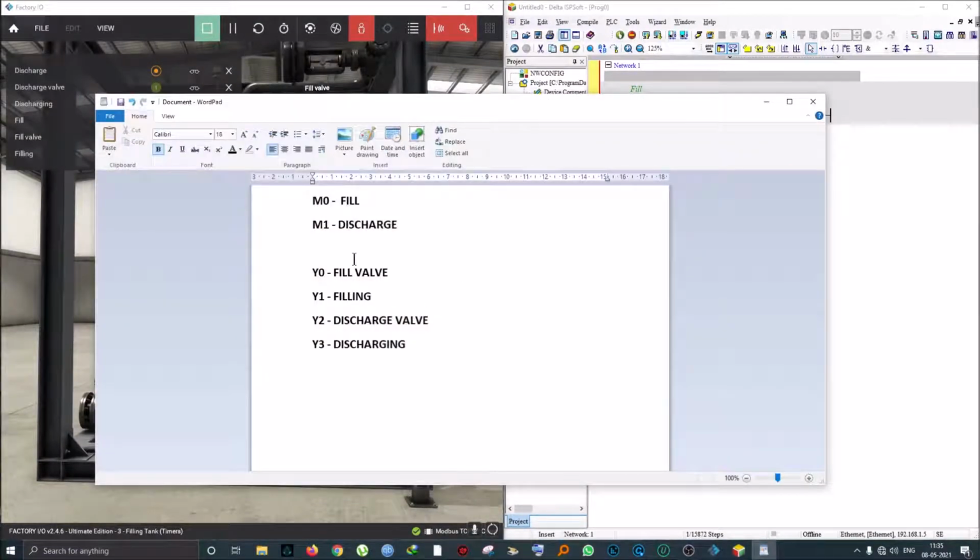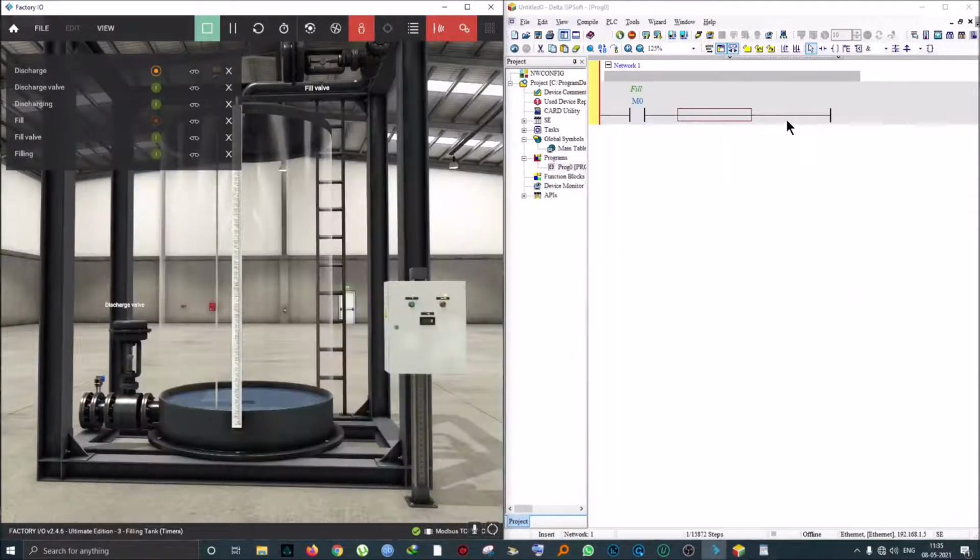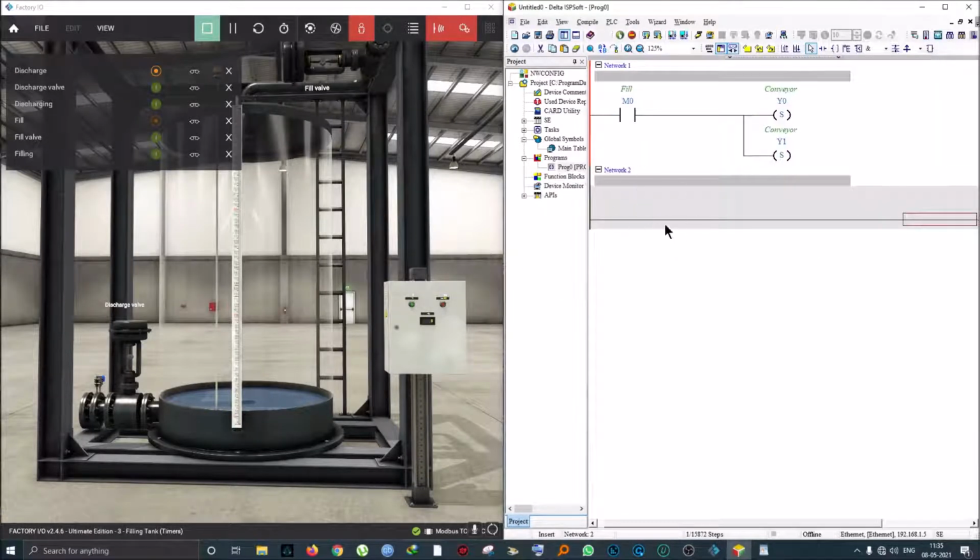If you look at the input output list, we'll see that the fill valve and the filling indicator are Y0 and Y1. So I'm going to set my Y0, and I'm also going to set my Y1. I've set both these outputs, and I'm going to go to the next line now.